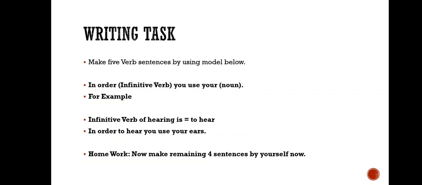So for the 5 senses, you will use the names of the sense organs at the end of the sentence, and then you will write all these 5 sentences in your notebooks. Notebooks means your rough copies. So this is your homework that I am assigning you. You have to write the 5 sentences using the same model in your rough copy. I hope you understood the first writing task.